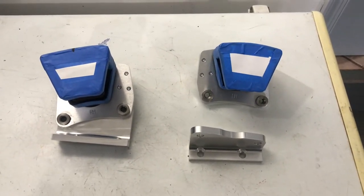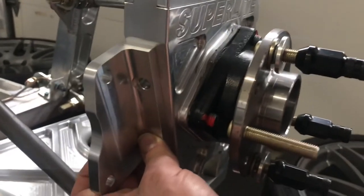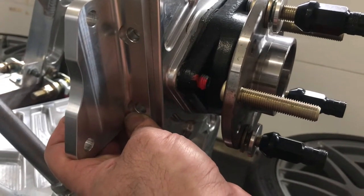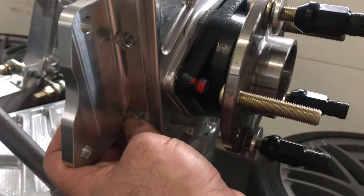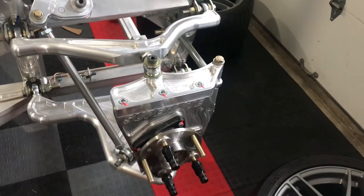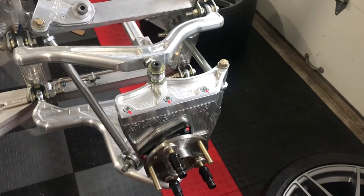Here's the mounting bracket that comes with the kit. You have to drill two M10 holes in the upright and then secure the bracket to the upright. The challenge is the front is pocketed out and the back is pocketed out even more deeply. The center area on the uprights is only about 15 millimeters, and if you're putting in an M10 bolt you have two and a half millimeters on each side, which isn't a lot of room.